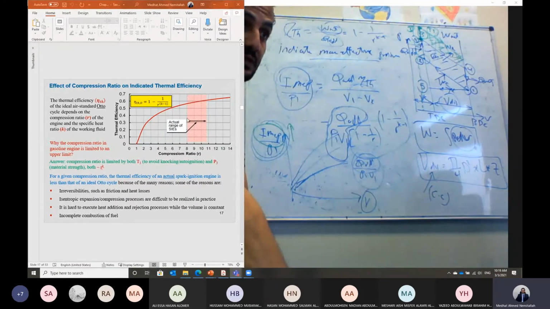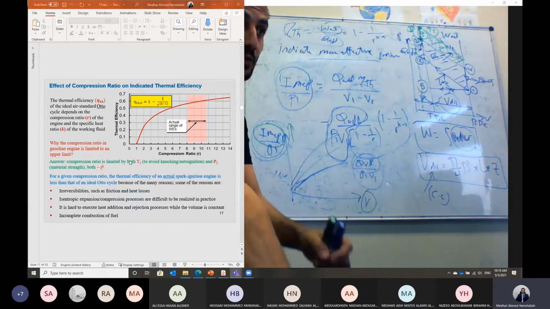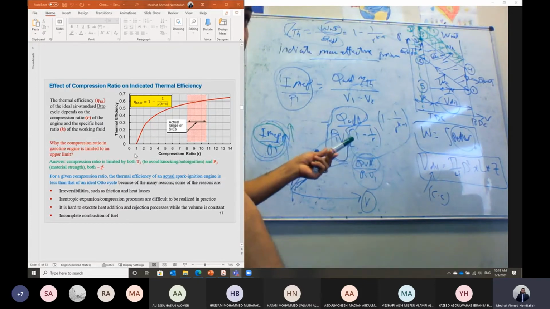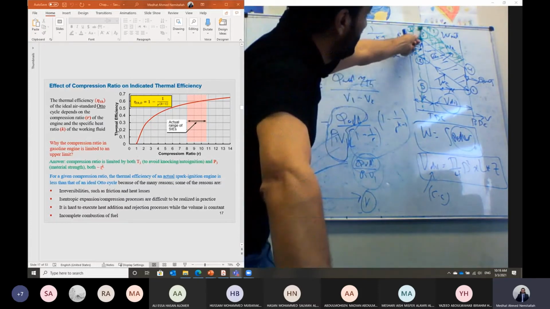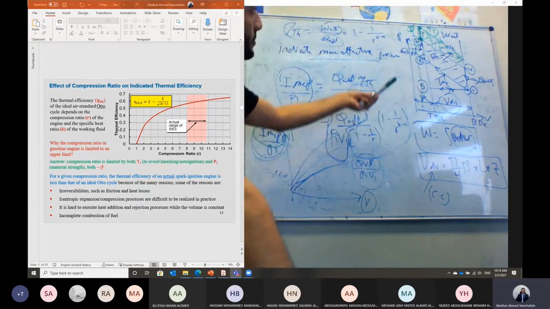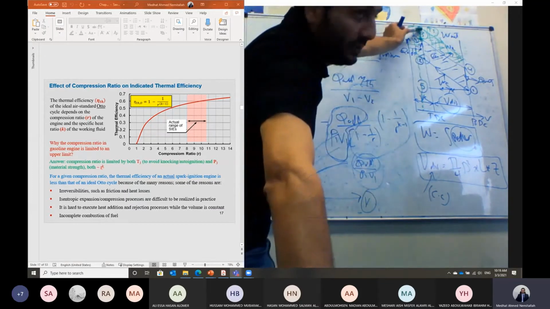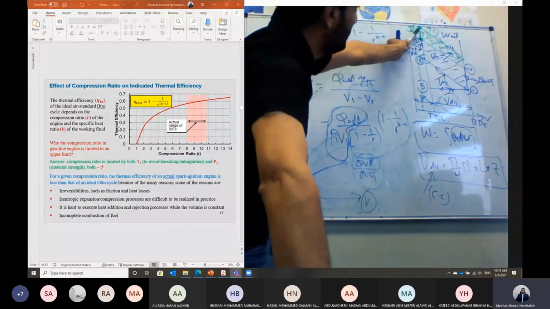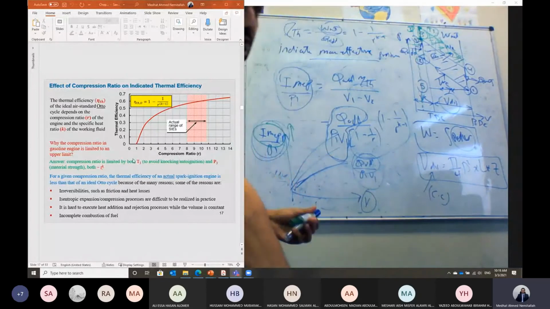This is the range of operation of a gasoline engine. The compression ratio is limited between almost a value of 8 up to 10.5. This is the maximum compression ratio. The compression ratio is limited by the maximum temperature of the cycle. Maximum temperature, which is the temperature at point 3. This is the maximum temperature of the cycle. And also the maximum pressure is at point 3. At the end of the combustion process, we should have the limiting temperature and the pressure of this cycle.